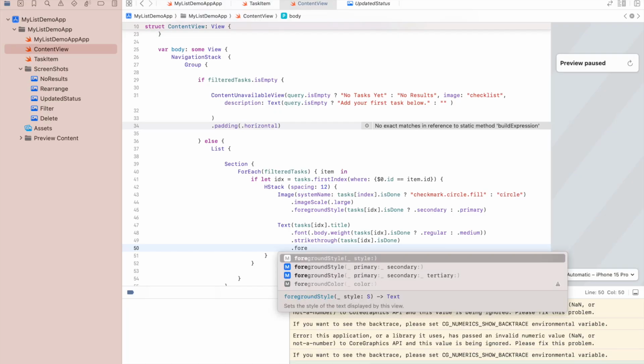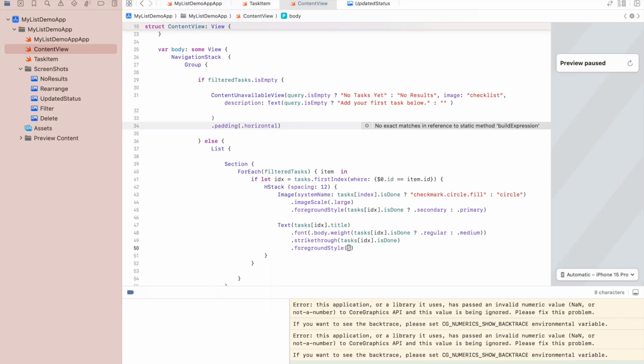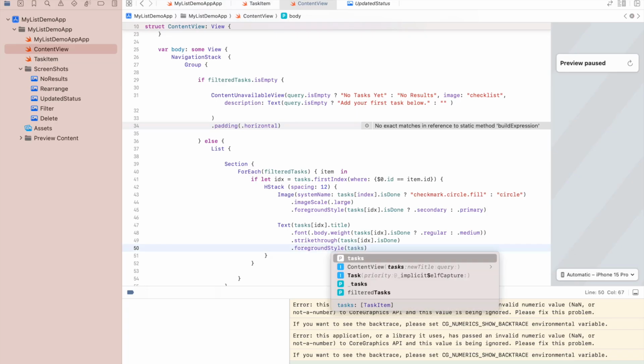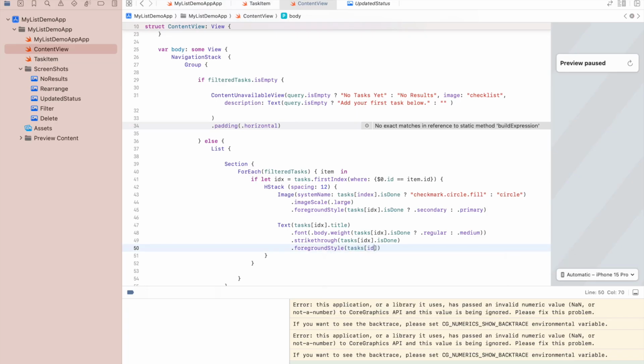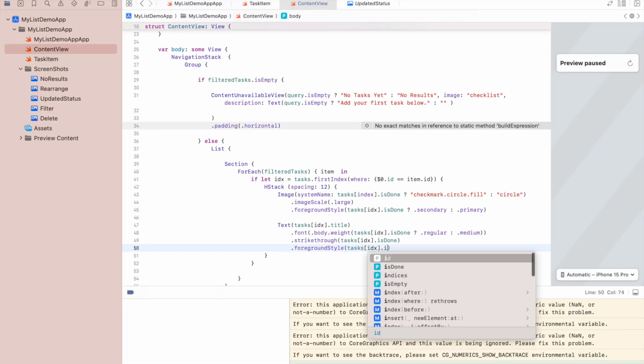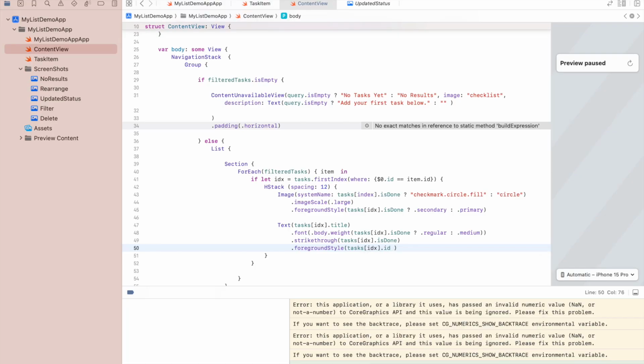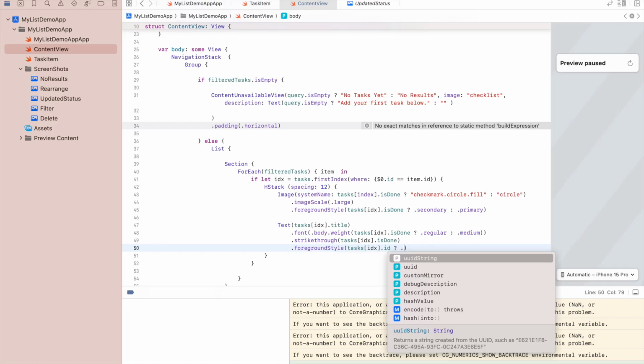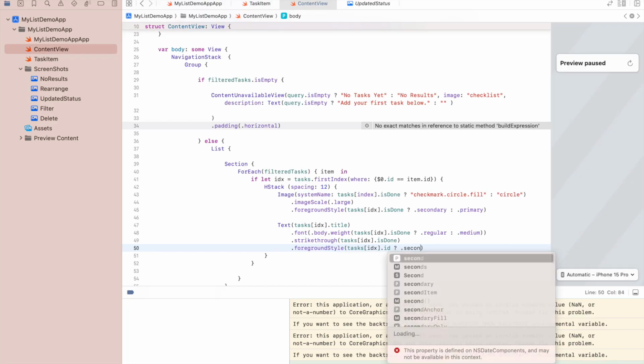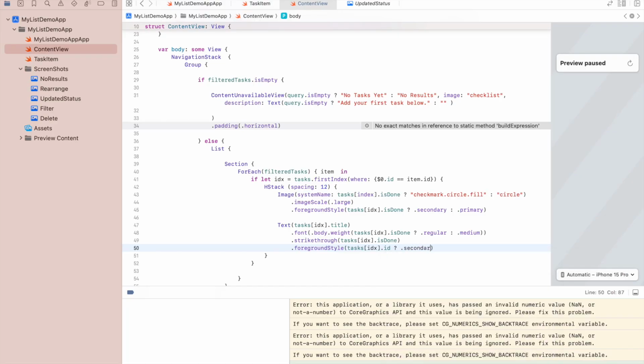Foreground style task index is done. So if it's done, then the foreground color will be secondary.